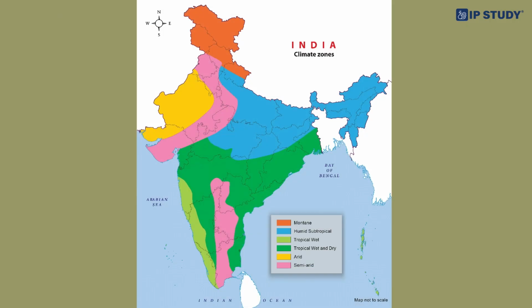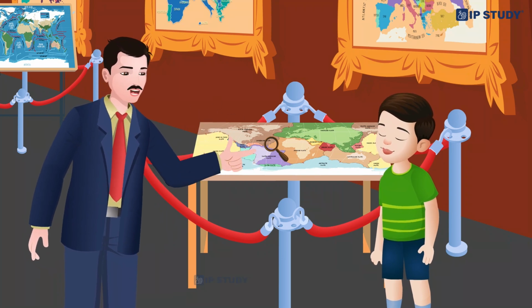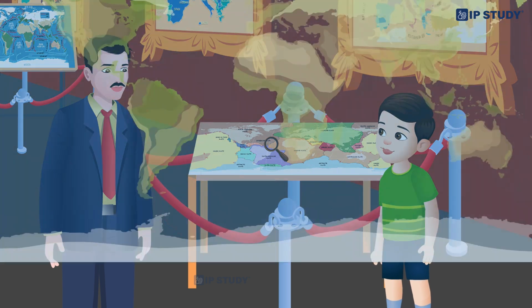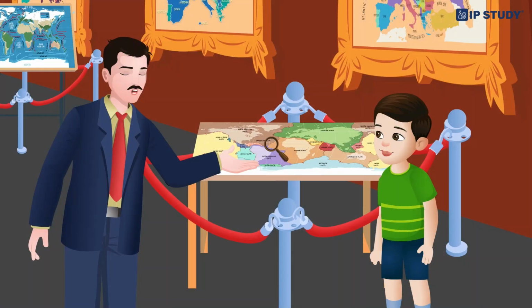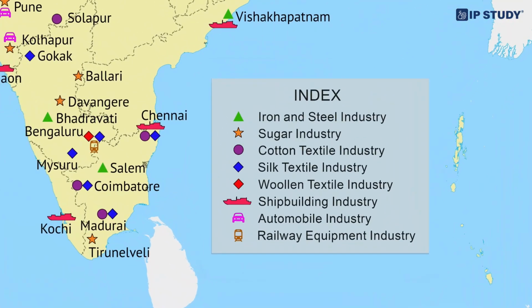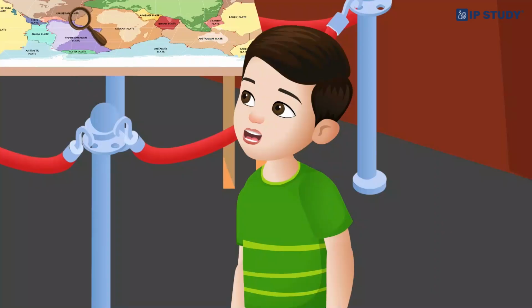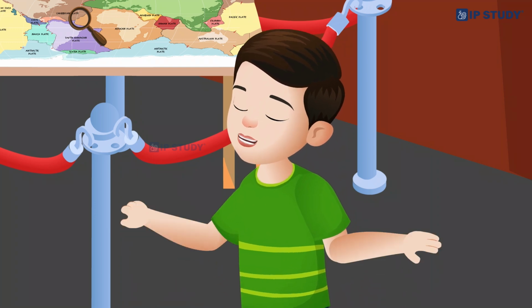Why are these colors and symbols used on the map? Colors and symbols help to indicate different kinds of information. For example, green color can be used to indicate forests, and brown color can be used to indicate mountains. And look, this is the index or key of the map. Here you will find which information is indicated by which color or lines. That's so fascinating. Maps are so useful. They can indicate a lot of information.